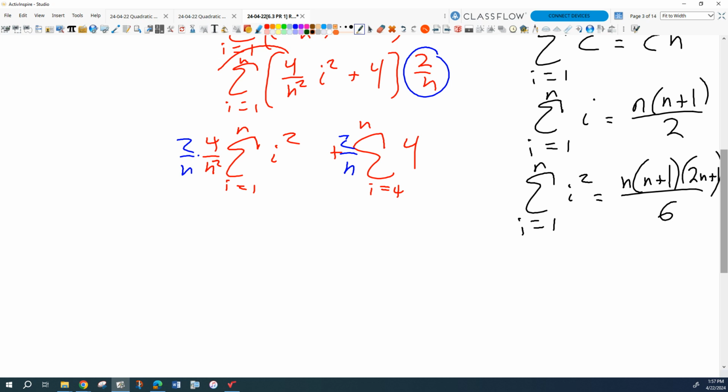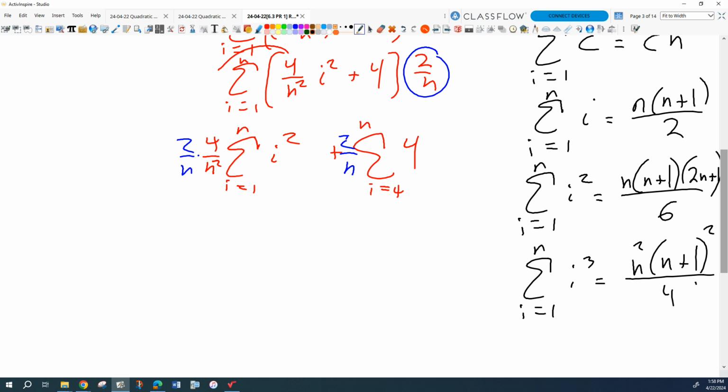2n plus 1. Yeah. And then the last one, the sum of i cubed as i goes from 1 to n. What's it over? Remember? It's over 4. I think this one's easier. It's just n squared times what squared? n plus 1 squared. Okay. What are the ones we need? Top one and third one, right? Because look, we've got a sum of an i squared and we got a sum of a C. Okay. Everybody see that?